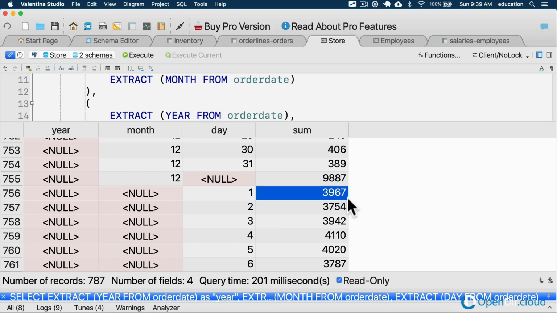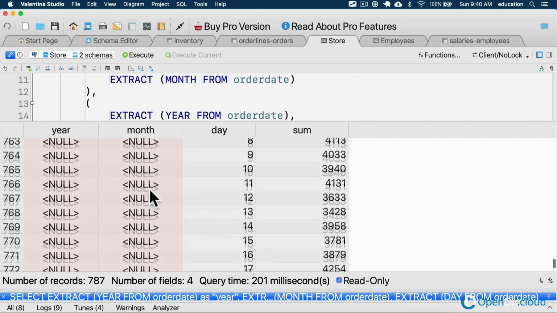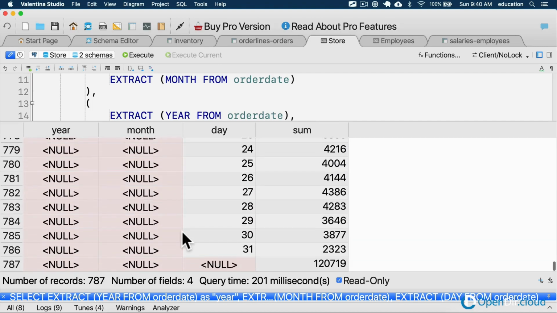So on the first day of all the months combined. On the second day of all the months combined, it's 3,754. So we're obviously grouping this data by month, year, and date, which is great. And here is the total we sold across all time.